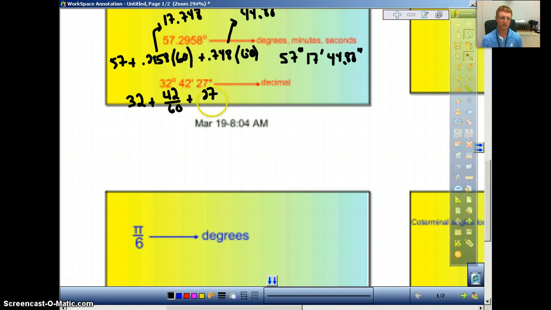There's technically 60 seconds in 1 minute. So we have to do 60 times 60, which will be 3,600. Okay, so there's 3,600 seconds in 1 degree, and 60 minutes in 1 degree. That's why the division turns out like that. Up here, we can say multiplied by 60 because that's what's left of your minutes. Okay, so this is how we set that up. You just simply put it into a calculator, and we get a decimal: 32.7075. And that's what our degrees would be as a decimal. Okay, so let's move on.